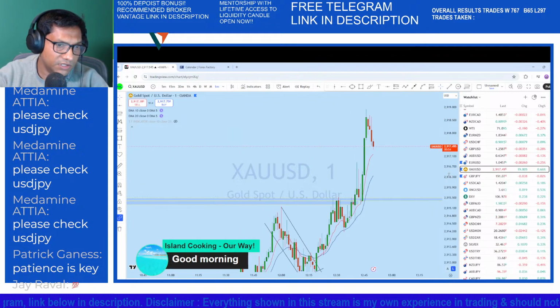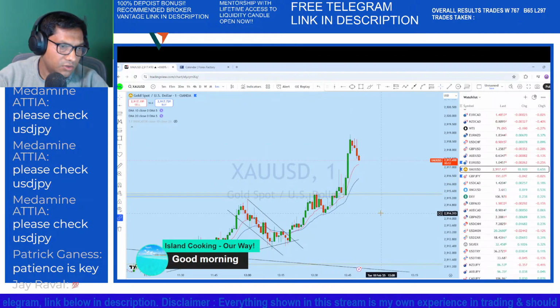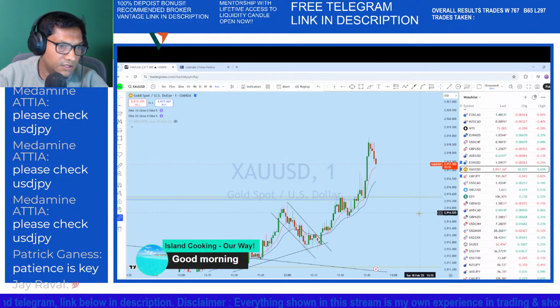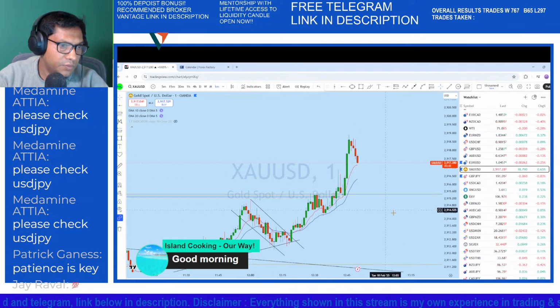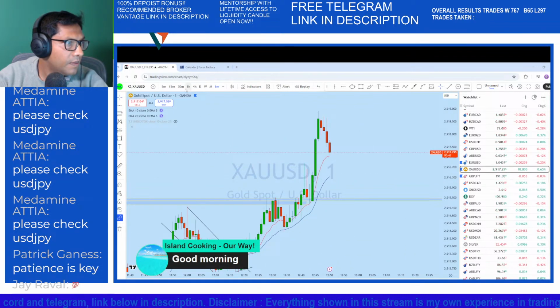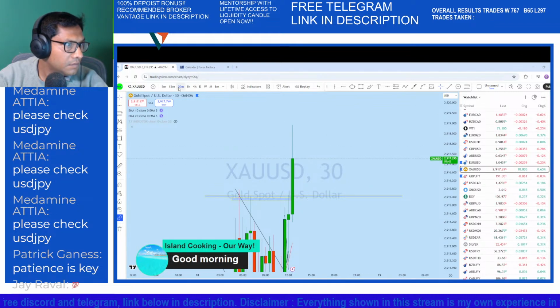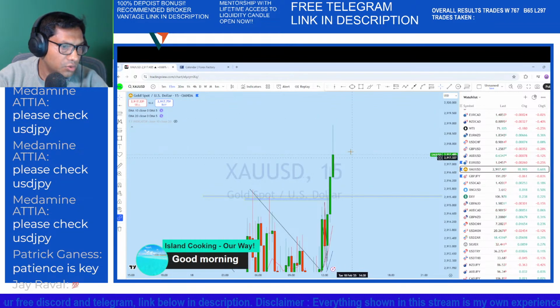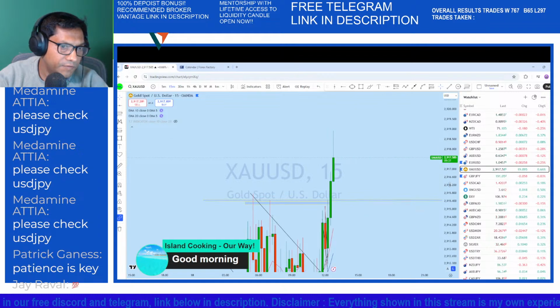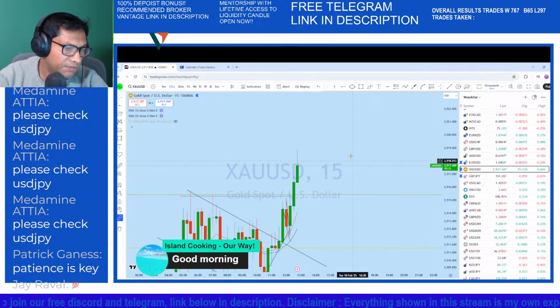We can see from this resistance line the market coming to that support, and here is an important level to look at. So we can see that deeper pullback, and that deeper pullback might bring the price back to that support here.